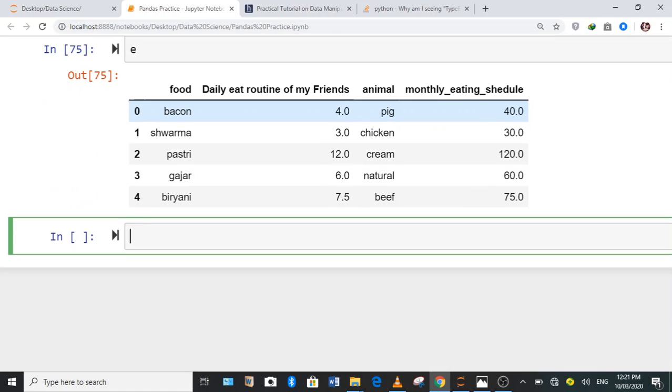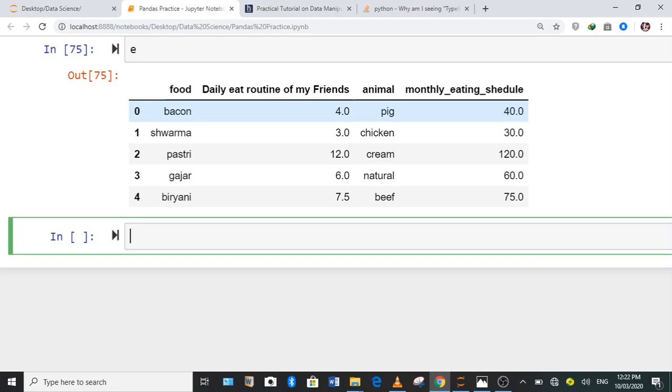Okay, if we continue on, in pandas, if we want to create a series of integers, how can we do that?